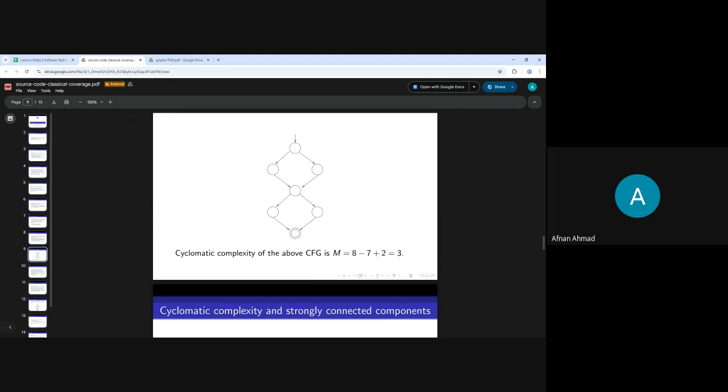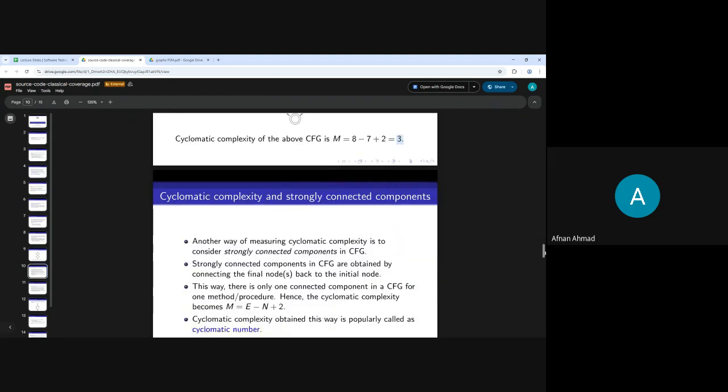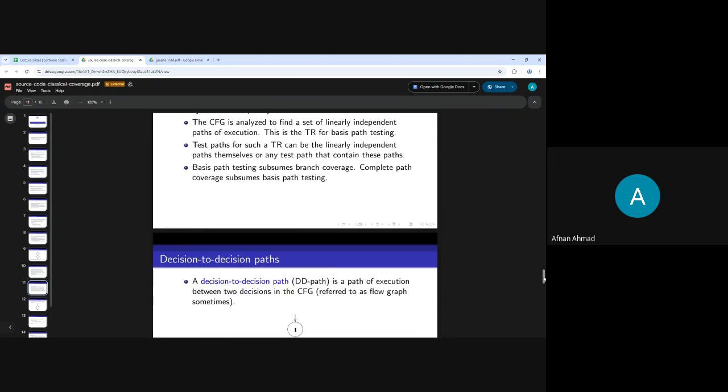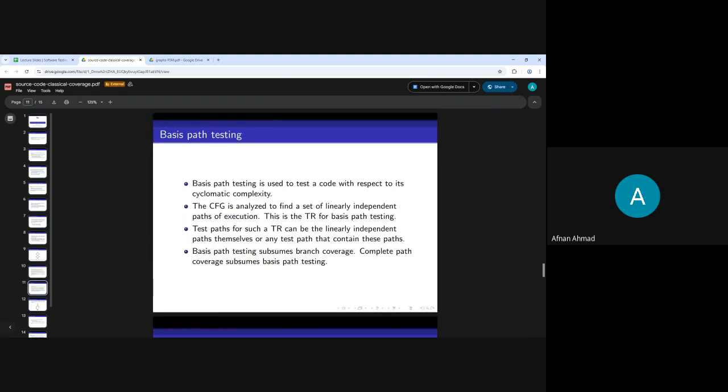Apparently we're getting multiple paths, but perhaps I'm not counting it correctly. There's some assumption that I'm missing here, because one of those is guaranteed to go away. Meaning we're getting four if we're just doing that tracing. But I think not all four are basis paths, because it's supposed to be three only. So I think we are overcounting by one. That one I'll check and let you know how to fix it. Anyway, that's a discussion for another day. It's not important. For the exam, you can stick to that.